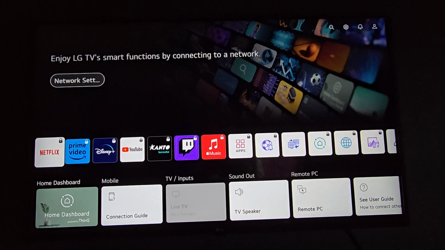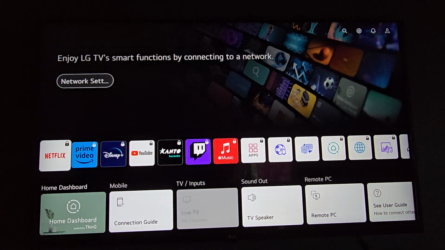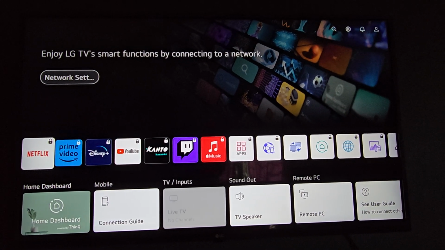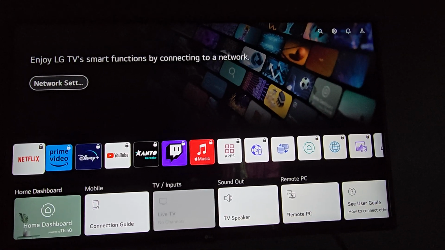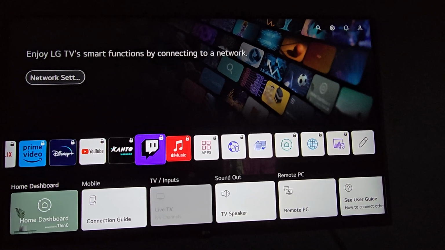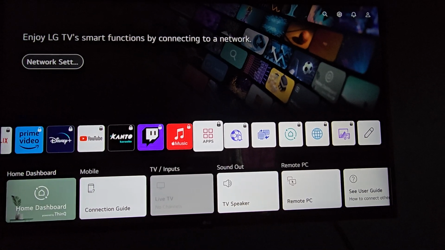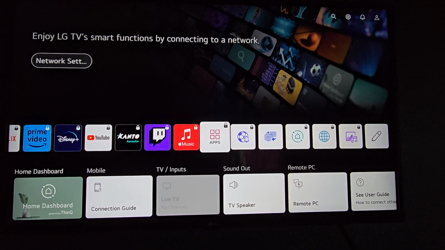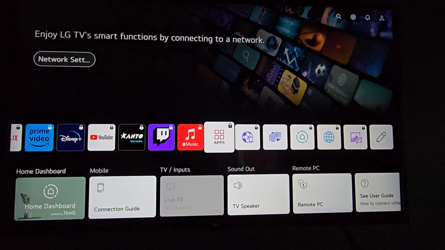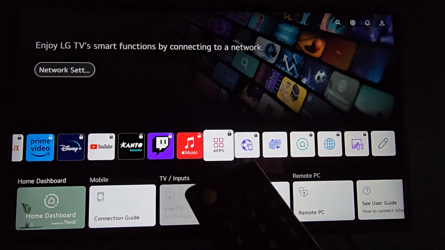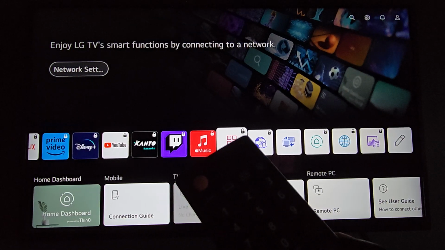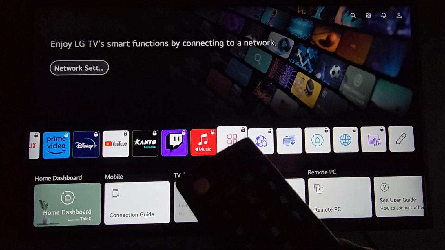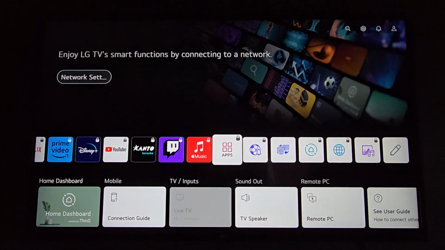Now of course those are the default apps. Just in case you do not see something that you like or something that you would want, you can go ahead and go to apps right here. I do not have the internet right now, I'm just showing you around, and of course there you go. You can go ahead and launch apps. Also, a cool thing about this TV is that you can actually lock the apps. As you can see that lock icon, yours will not have a lock icon, but mine is locked, so I can lock particular apps. So that's a cool privacy feature.